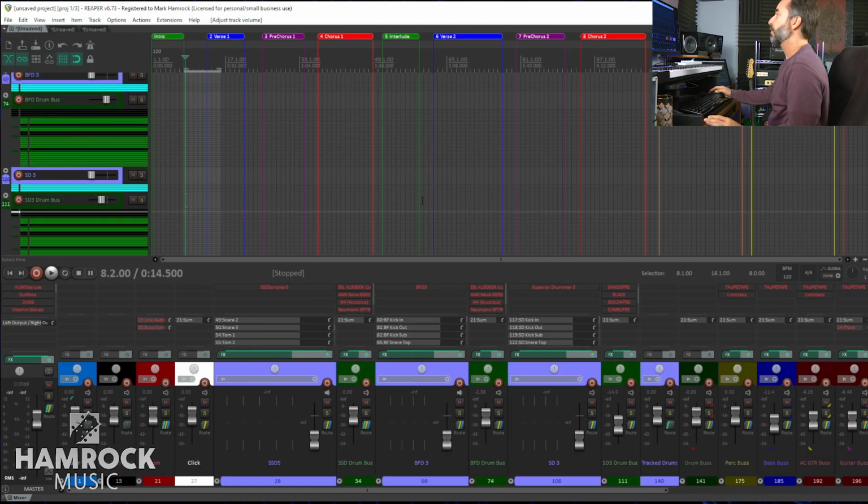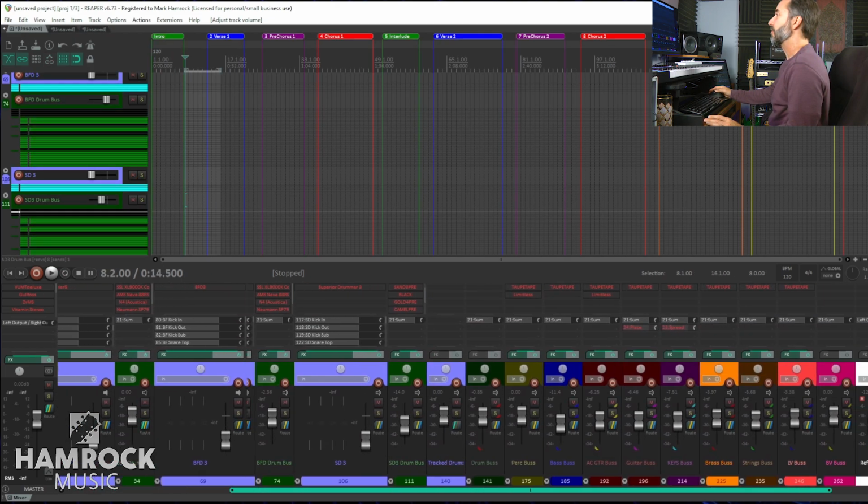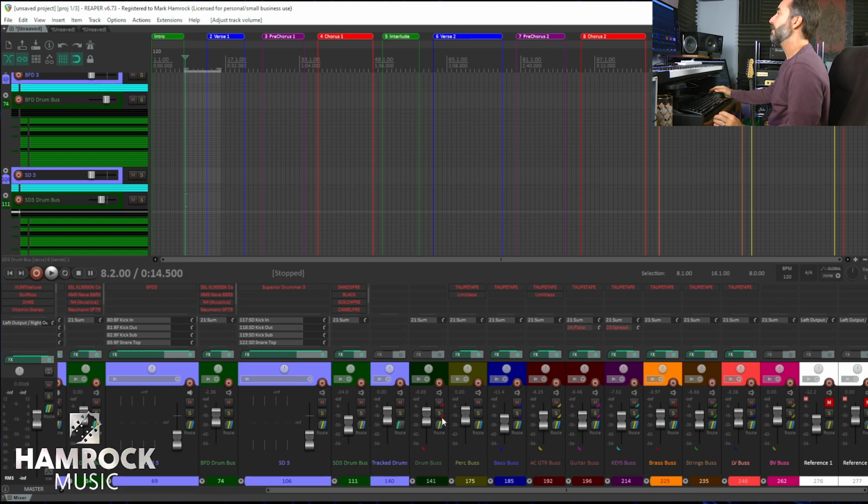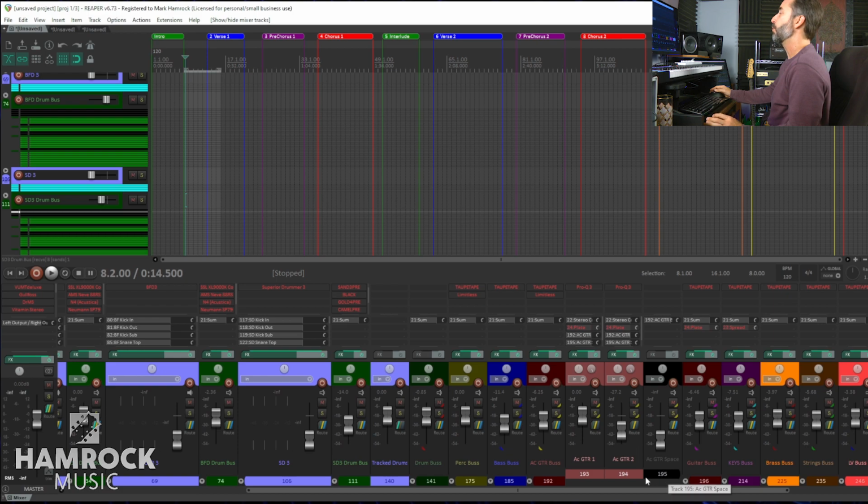Now, right off the bat, the first thing you probably notice is that my template is color-coded, and there's no individual tracks showing. There's bus tracks. I like to color code my different instrument sets to make them easy to find. I use green for drums, blue for bass, red for guitars, black for all processing and effects, etc., to make it easy to scroll through and find tracks to make adjustments.